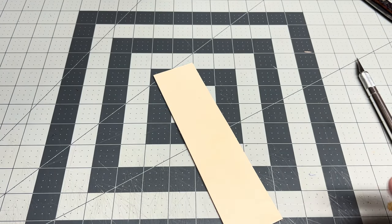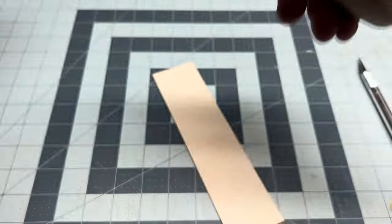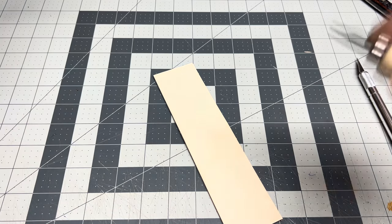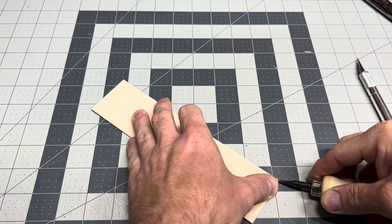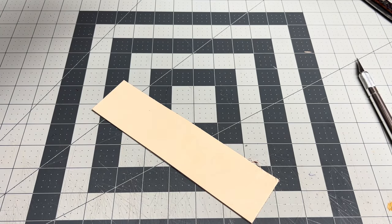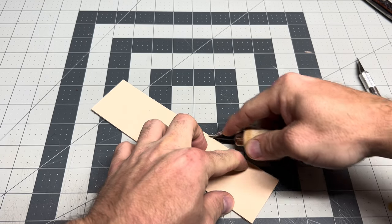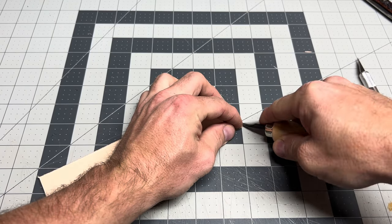So, I showed you a beveler, right? This one is terrible, but, you know, I get along with it. It's fine. I'm going to strop it. I'm stropping it right now as we speak, just so I can have a little bit of sharpness to it. And all I'm going to do is put this on my leather. And sometimes it's hard to get started if it's not sharp. Yeah, this thing is so dull. I need to do something about this. Sitting here trying to show y'all. Okay. And I'm just going to run this across.